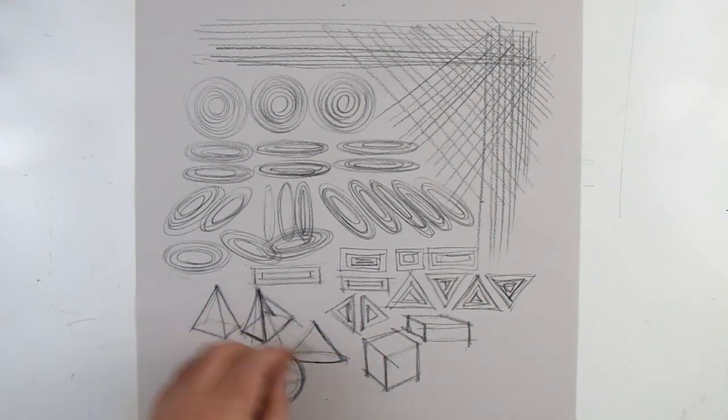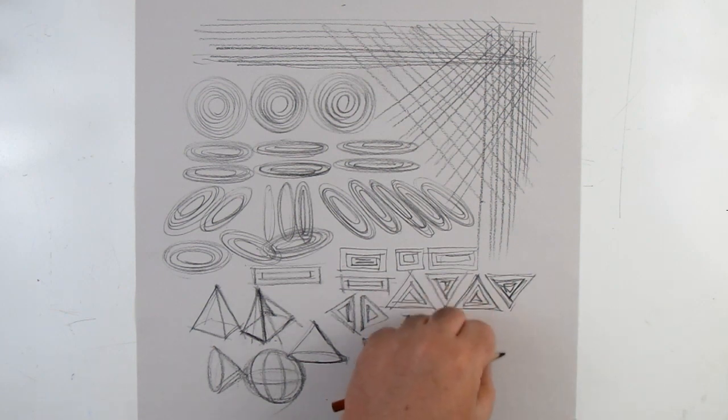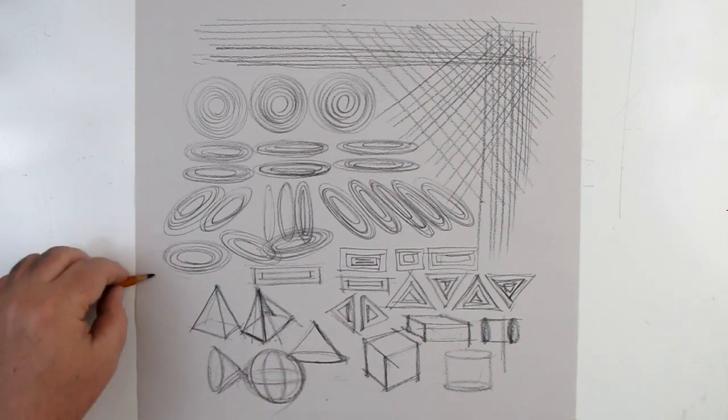Let's see, we've got 1, 2, 3, wait, 1, 2, 3, 4. And so we're missing one, right? Well, we could also do some cylinders. I guess I kind of did this a weird way, but we could start with our rectangle, let's say this is my rectangle, and I could put a couple little ellipses on there. And again, we're just warming up. There's no pressure on this. There's no wrong way to do it.